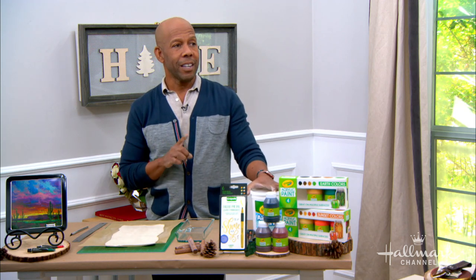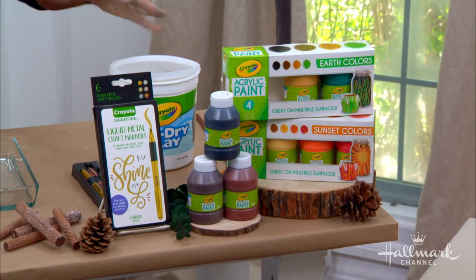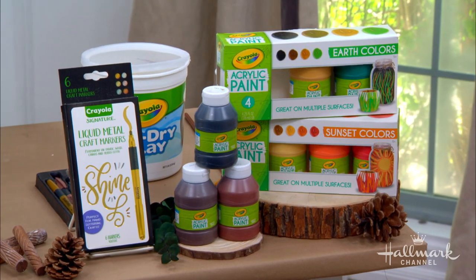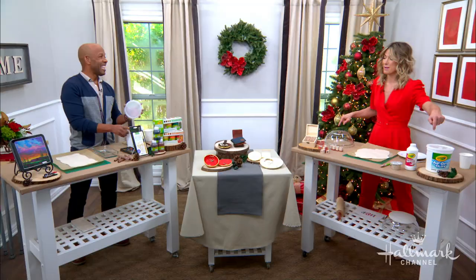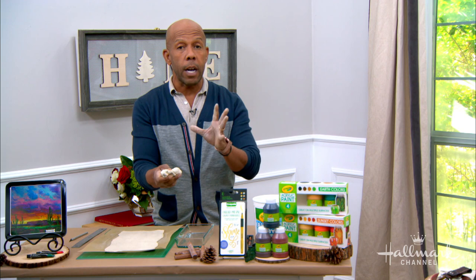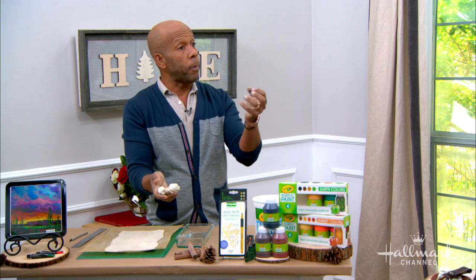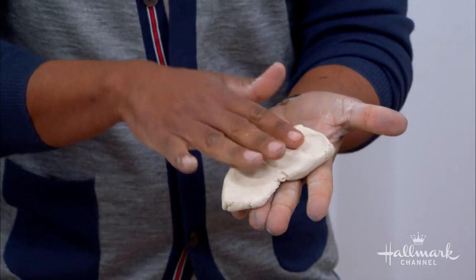And it starts with this beautiful Crayola air dry clay. I'm going to tell you a little Crayola story. My kids love Crayola — they love all the things they can make with it. But I had never really made anything adult for myself, so I went to the craft store and bought a bunch of Crayola stuff. Alexandra and I became the Crayola queens over the summer. This stuff is magical. So this is the Crayola air dry clay — it dries without an oven and becomes hard, unlike Model Magic, which stays slightly plush. It's not as sticky as regular clay and is very easy to work with.